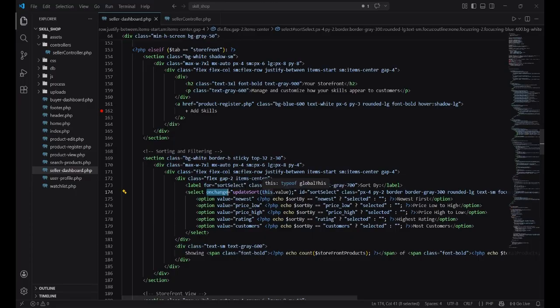I have passed the present value to the sort function. So let's check it out in a minute.